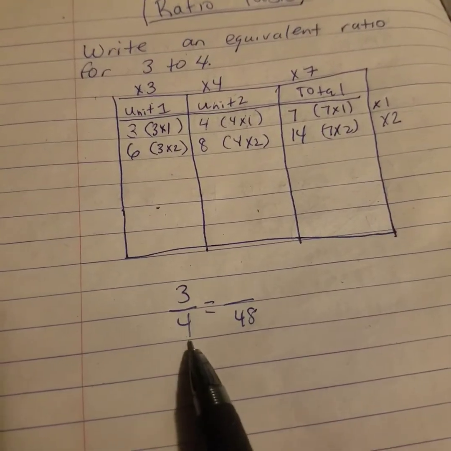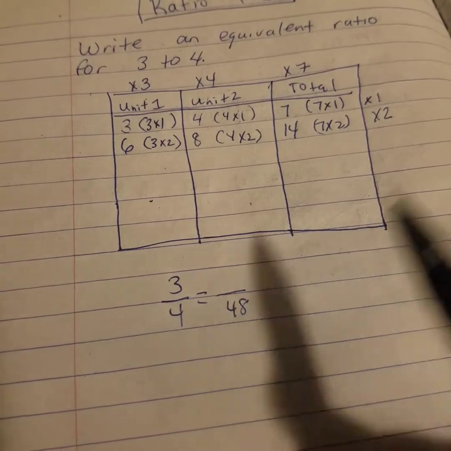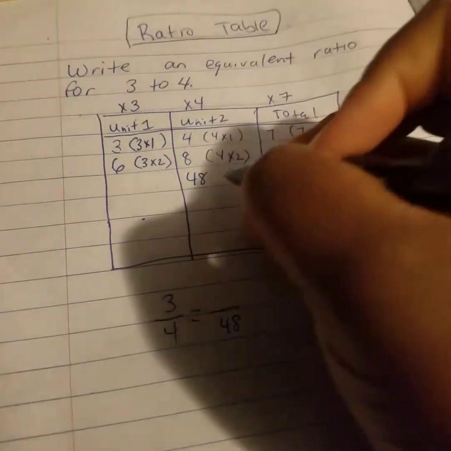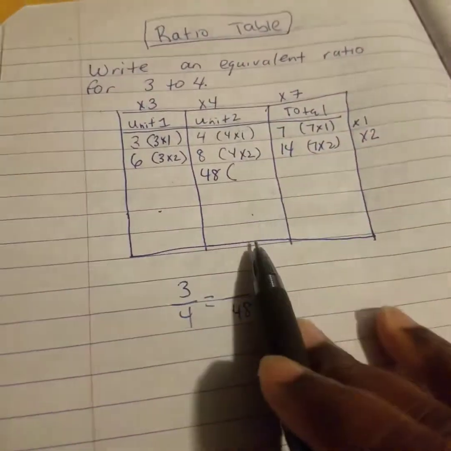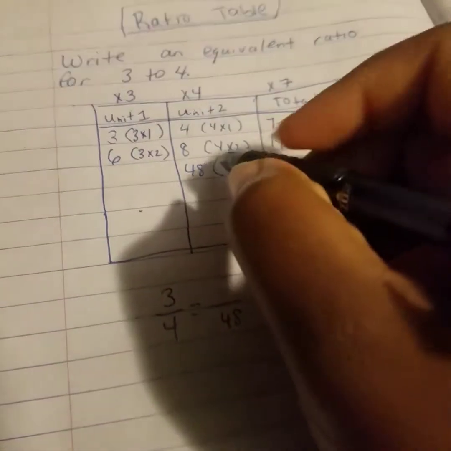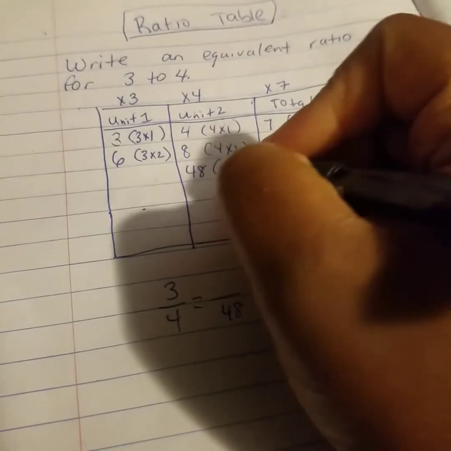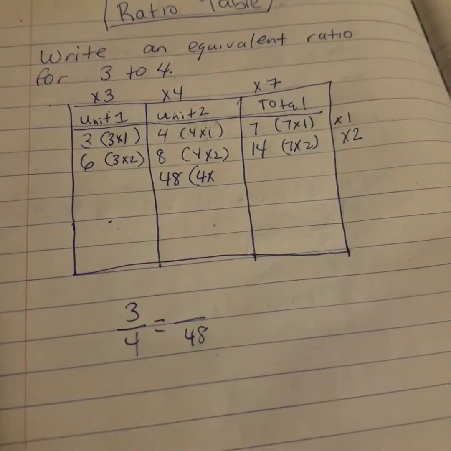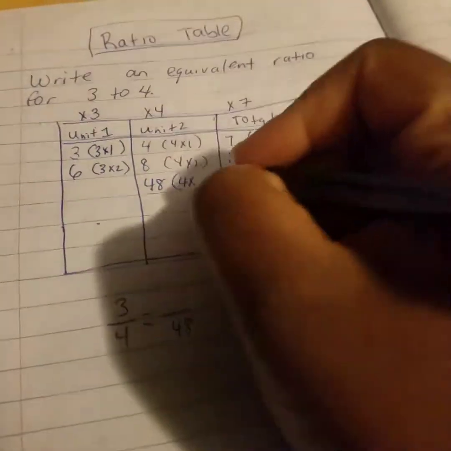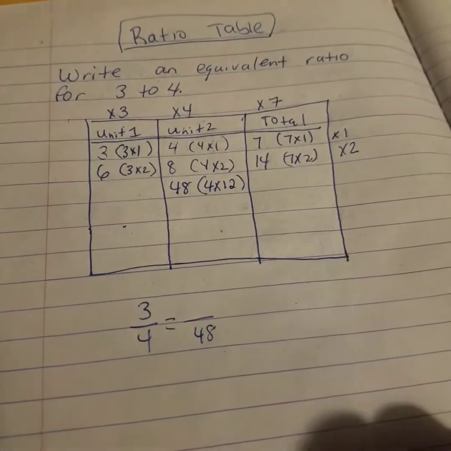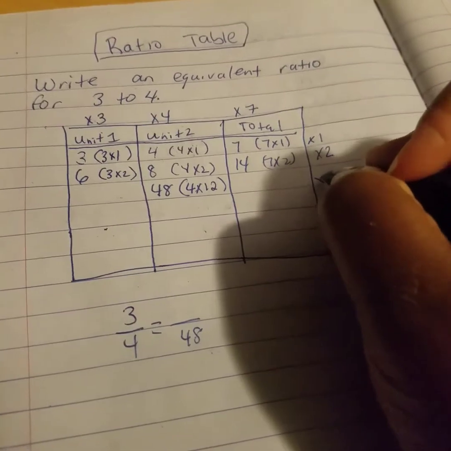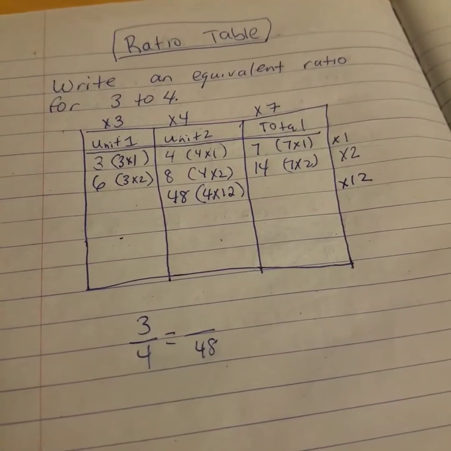Because our second quantity is 4, and our second quantity here is 48, we will put the 48 where our 4 is. We already know that everything in this column is being multiplied by 4. We're not sure what we're multiplying this row by yet, but we can figure it out. 4 times what gives us 48? Or you could think of it as 48 divided by 4, which is 12. So once I realize I'm multiplying by 12, that means this entire row here is being multiplied by 12.